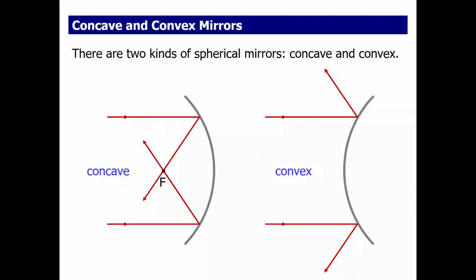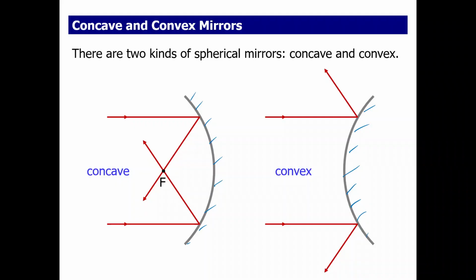So once again, if you're looking at it, the shiny side is on this side. So this is the not shiny side. Sometimes we see them written like that. Okay, the not shiny side gets the little lines. If it caves in, that's concave. If it comes out towards you, that's convex. So when the curved shiny part points out towards you, convex. If it bends away from you, that is concave.